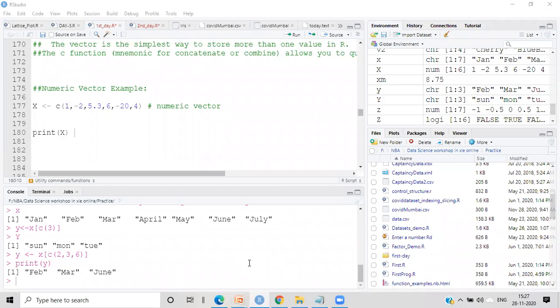Please write in the chat box. I think chat is disabled, and they are not able to unmute also. Oh, I have unmuted them.